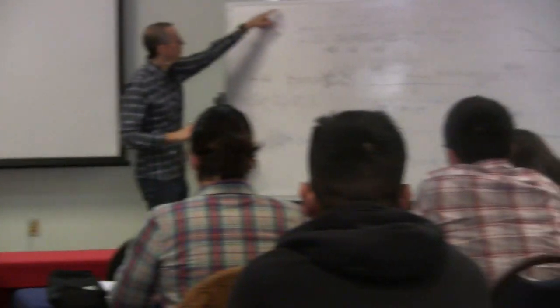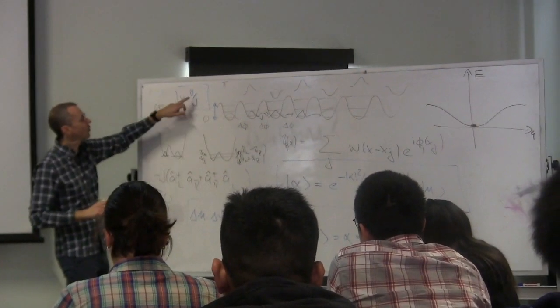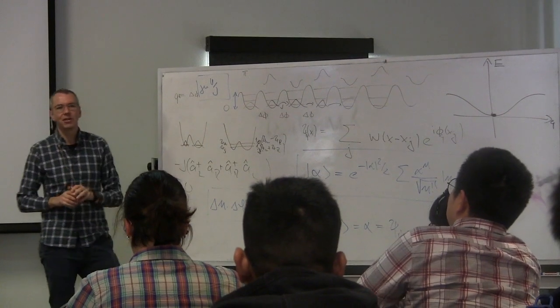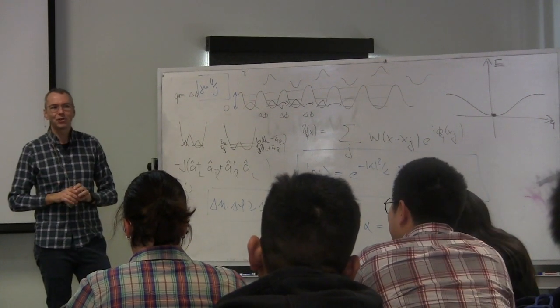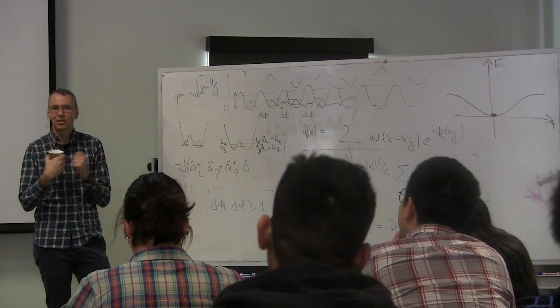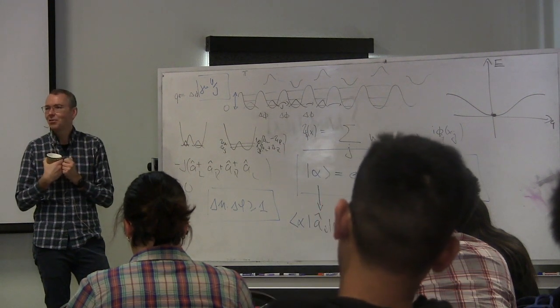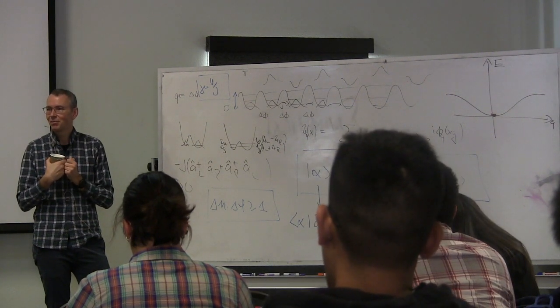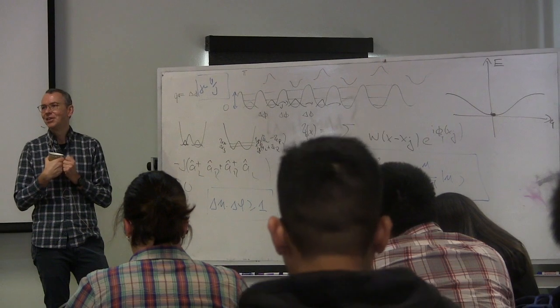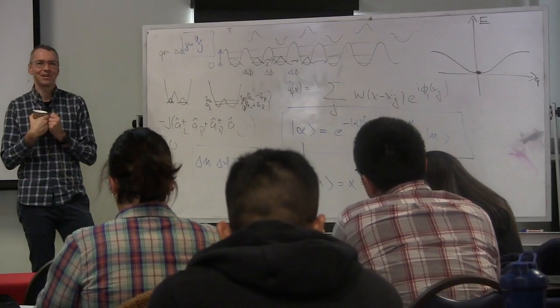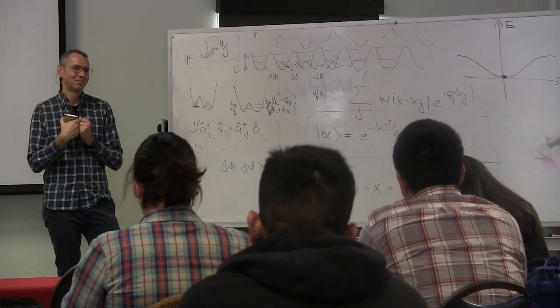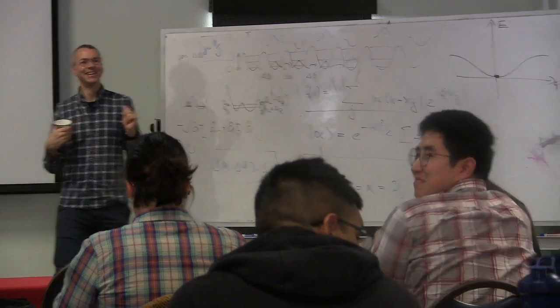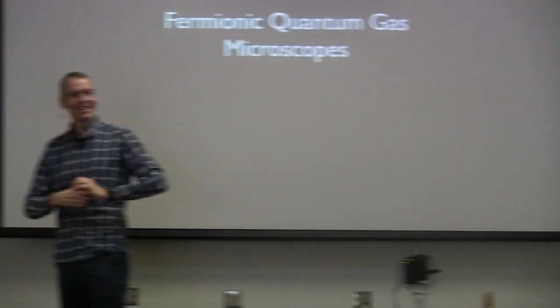Now, maybe one final comment: this U is actually really large for atoms, and to make it large for photons was a real challenge, and John will tell you how to do that. Usually photons, when you talk about non-linear interaction in non-linear media, interact very weakly. You can never reach this strongly interacting regime. You have to do some very clever tricks to make photons extremely strongly interacting. For atoms, it almost comes for free. But not today, I'm not telling you about that today. Would you want to tell about it? Yes, absolutely. All right, cool.